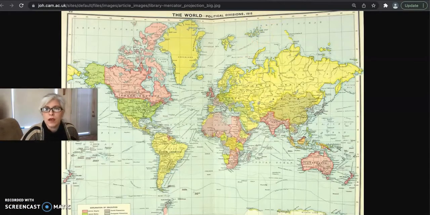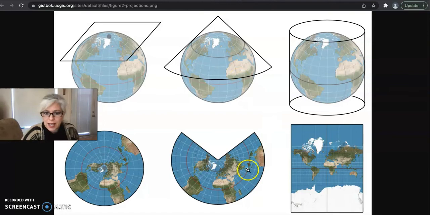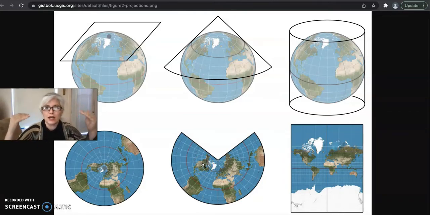Some of the world projections like this one, for instance, have fewer distortions of landmass size, but perhaps distort the idea of north, south, east, and west, where we've got straight up, straight down, and straight side to side. The Mercator projection does north, south, east, and west really well, and that is one of the primary reasons why we use it for navigation.